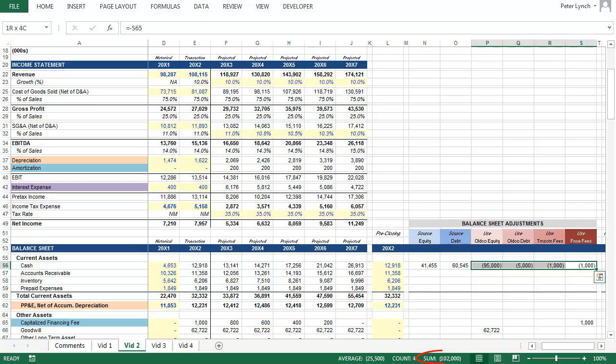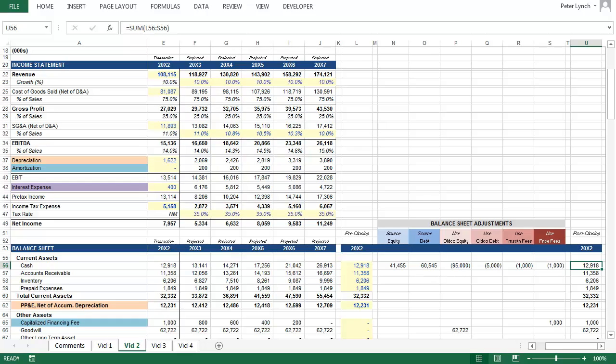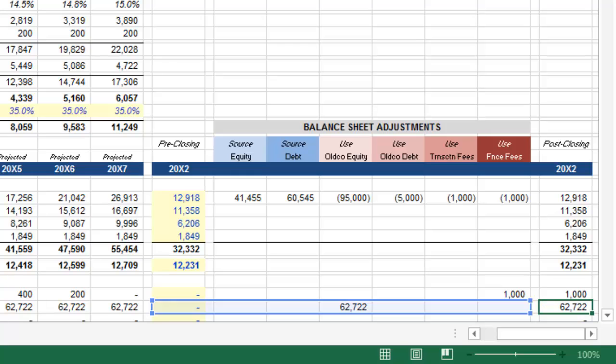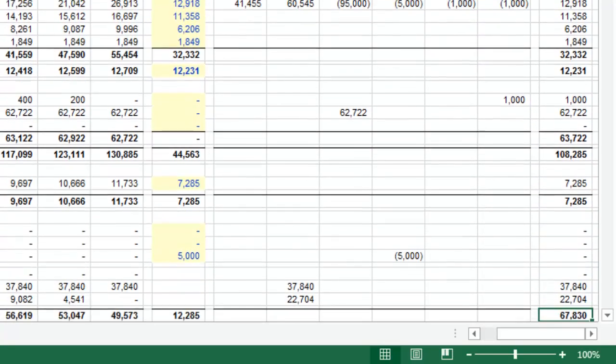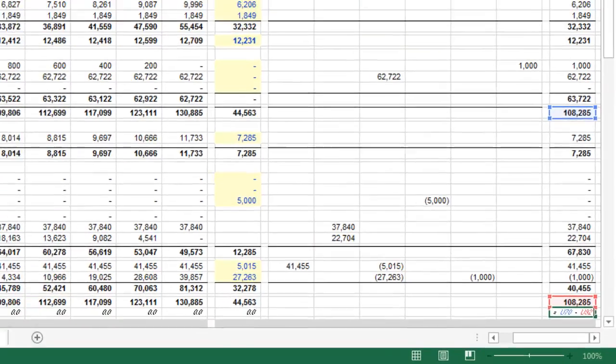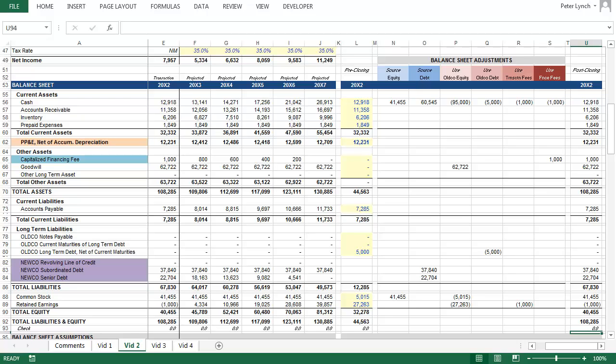What you'll notice is that the sum of your uses is equivalent to the sum of your sources. And because your sources reflect positive balances and your uses reflect negative balances, the effect on cash is zero. So when you look at your post-closing balance sheet, in this example, the cash balance is the same as your pre-closing balance sheet. And all of the adjustments are captured by the sum formula. And anytime you make balance sheet adjustments, you should always check to make sure that your balance sheet is still balanced. And so long as your check is equal to zero, you're good to go.